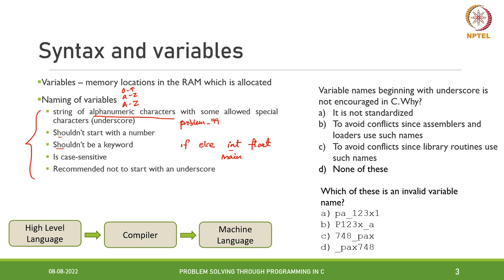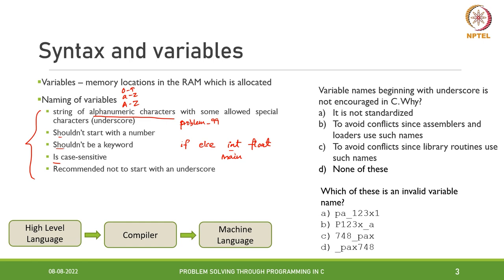Next you will learn about for loops and while loops and so on. You will be encountering all these keywords as we go ahead, and all of them are keywords. They cannot be used as variable names. Now the next point is that the naming of variables is case sensitive.